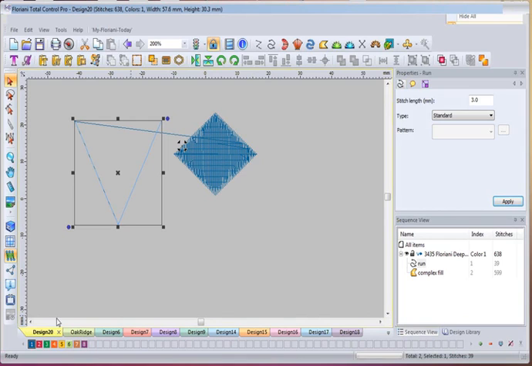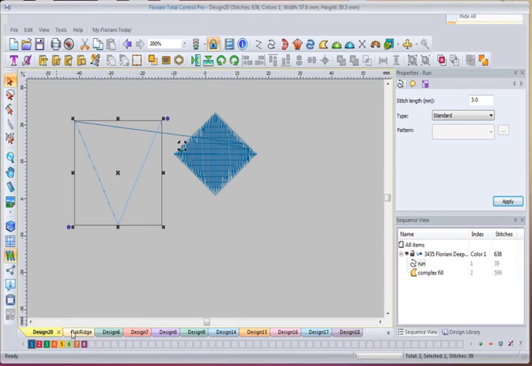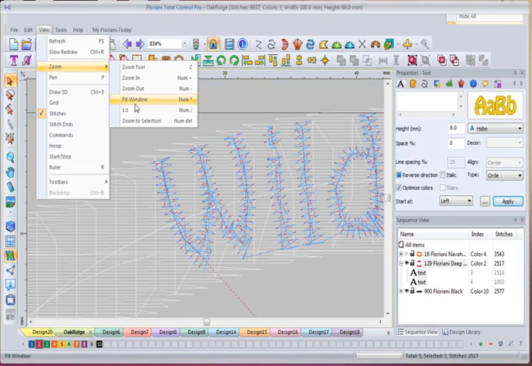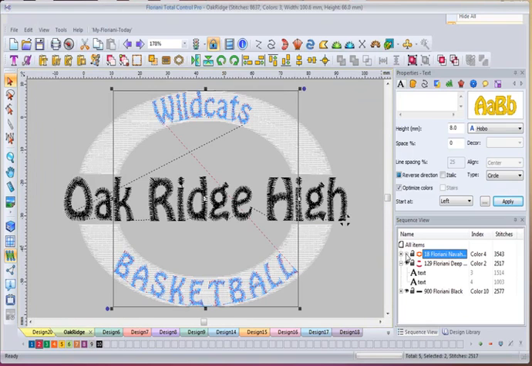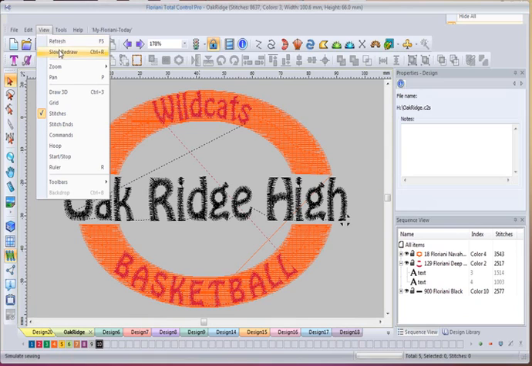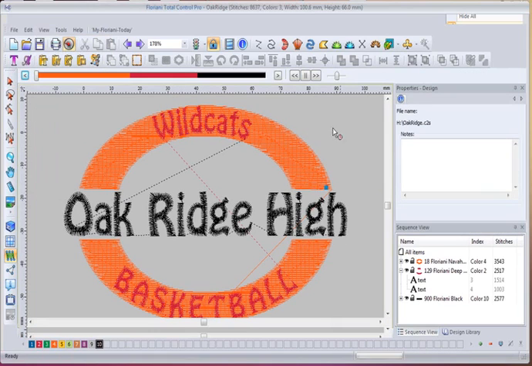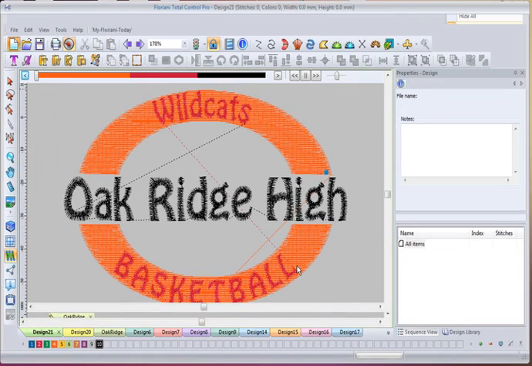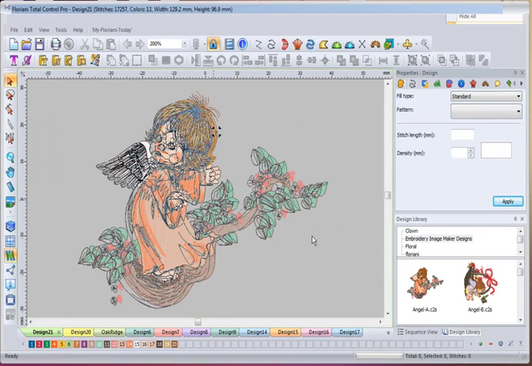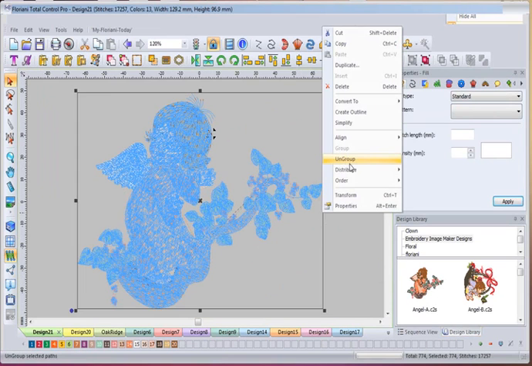Look, this is a really neat one. When you bring up designs now, view, let's just zoom till it fits the window. Let me go ahead and put on all the colors. Originally, slow redraw. View, slow redraw, you get the slow redraw icon, okay? But now what you have, and I'll go ahead and just bring up another design. Let's go into the design library, bring something up. Right click, and let me just ungroup it.